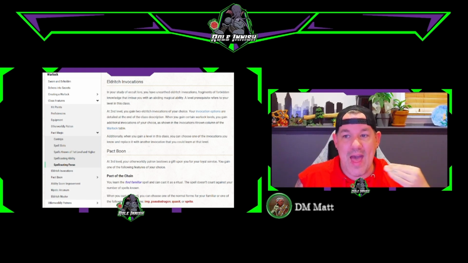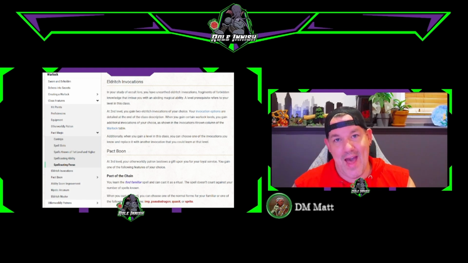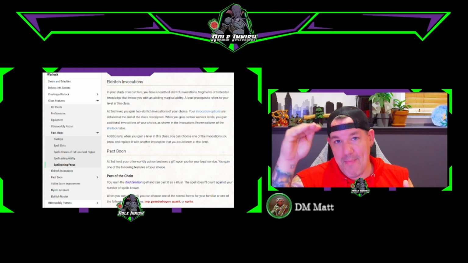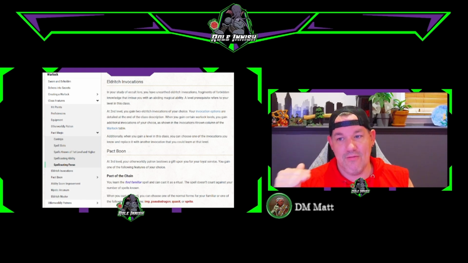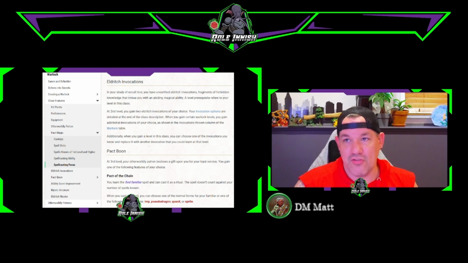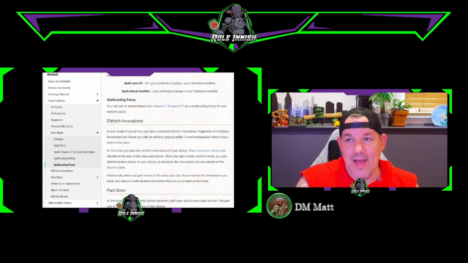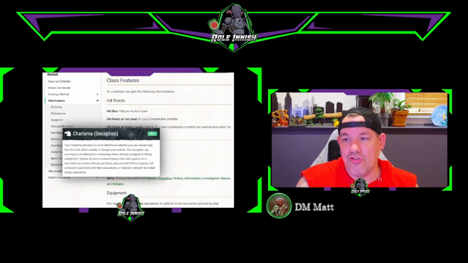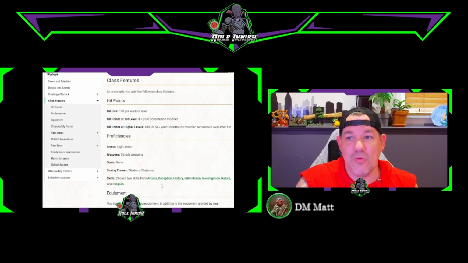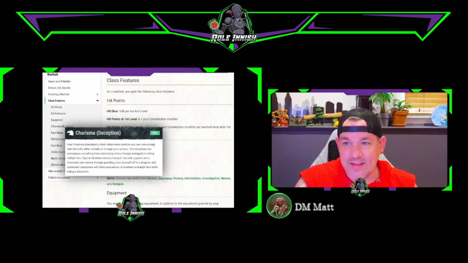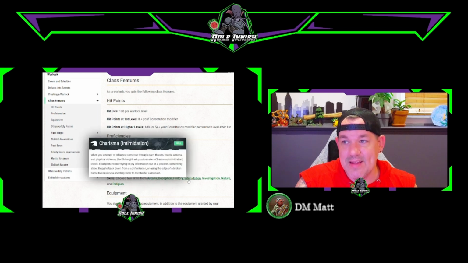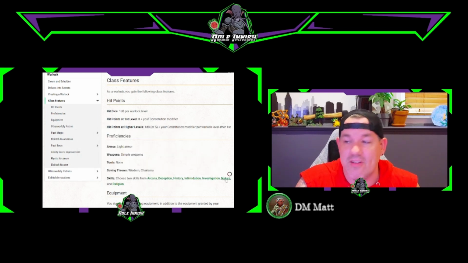So knowing that that is an option, you should think about that as you build this character. Maybe you map out certain choices for these invocations at certain levels, because if I know I'm going to get proficiency in Deception and Persuasion at 9th level, perhaps when building my character, I'm going to choose 2 other things from my skills to be proficient with at 1st level, right? If I'm getting Persuasion and Deception at 9th level, maybe I don't take Deception at first when I build my character. Maybe I take Intimidation and Investigation, something like that.